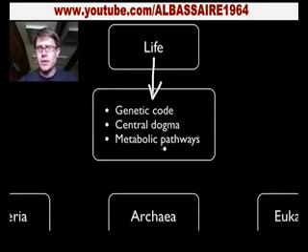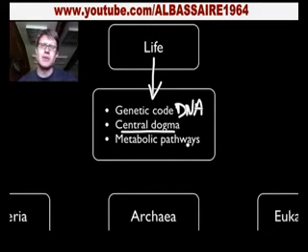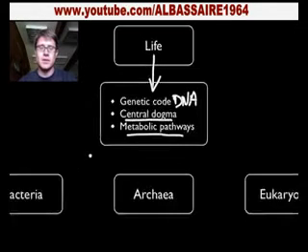If we kind of plan this out, this is what I want to talk about. I want to talk about three things and how they're conserved. The first one would be the genetic code, and that's DNA. Next thing is the central dogma, and that's how DNA eventually makes RNA and how RNA makes proteins and then makes you. And then some metabolic pathways. Metabolism is the sum of all chemical reactions inside life, and there are some really fundamental things that you may not know that are found within these three groups.